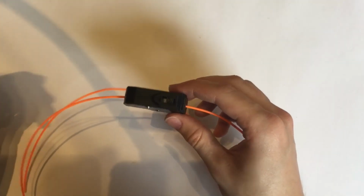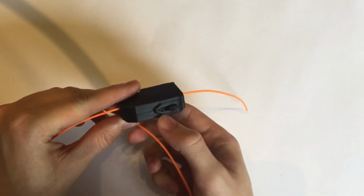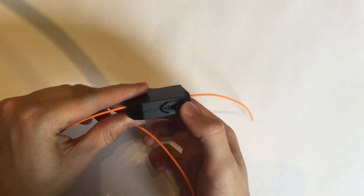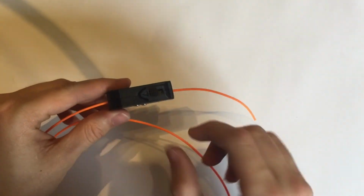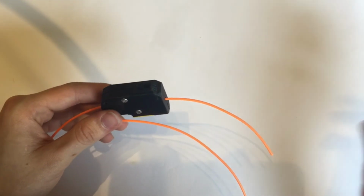The idea is very simple. You have a switch at the top here, which when pushed towards the arrow will activate the system. That's so that when there's no filament in it, you can turn it off so it isn't ringing constantly.